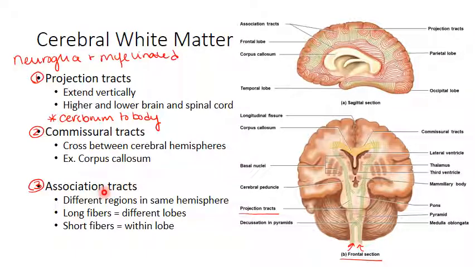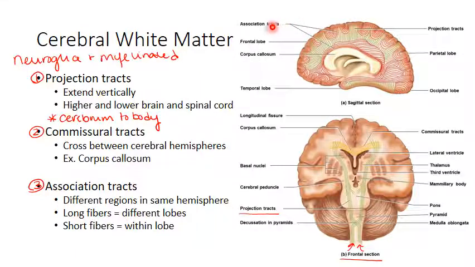All right, and our last type of white matter tract, or bundle of white matter axons, are going to be our association tracts. Seeing as how we're going sort of down in terms of distance, right? We have all the way from higher to lower brain regions with our projection tracts. We have from hemisphere to hemisphere here. Our association tracts are sort of our shortest distance. They are traveling to regions within the same hemisphere. So at this point, we're not even leaving the hemisphere, but we may carry messages from place to place.